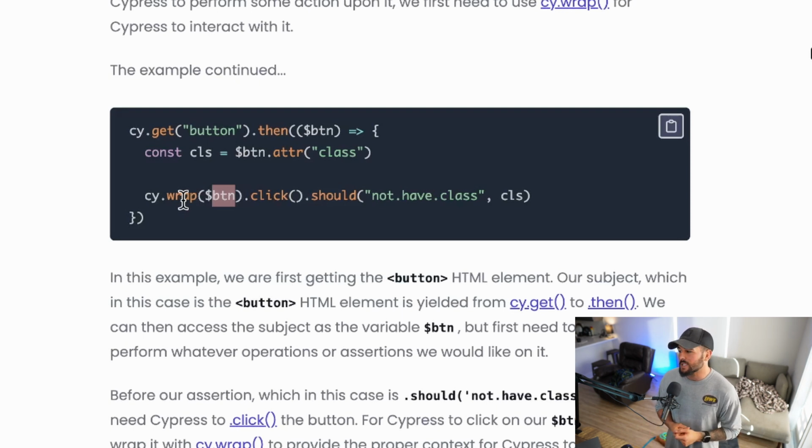If you need direct access to an element, usually you don't, and you can kind of get away with not doing this. But if you do need it, just know that this is how it should be done rather than just assigning it to a variable and moving forward thinking that everything is just synchronous in Cypress. Okay, so hopefully that's clear.